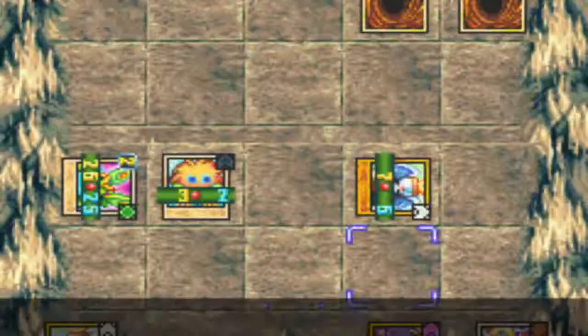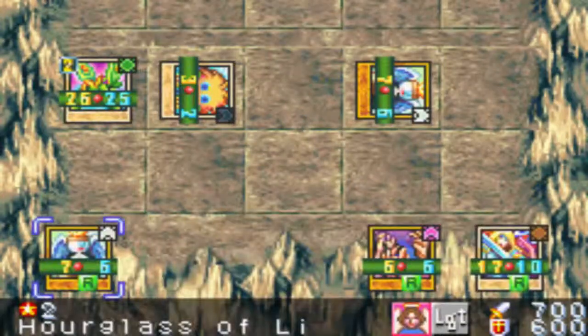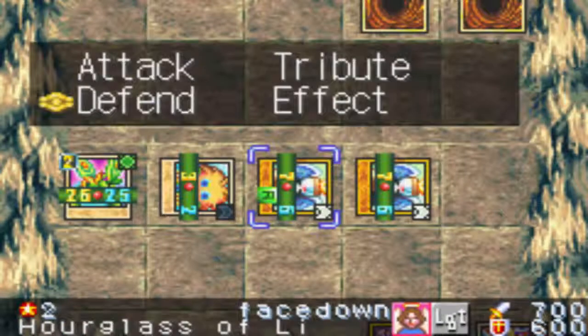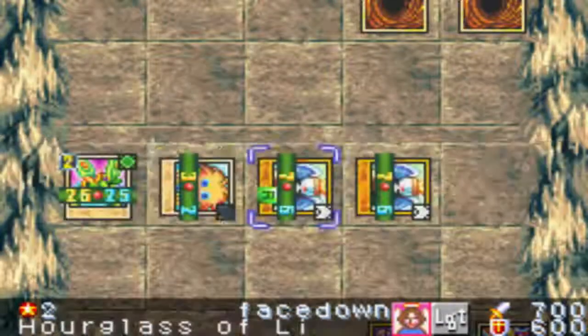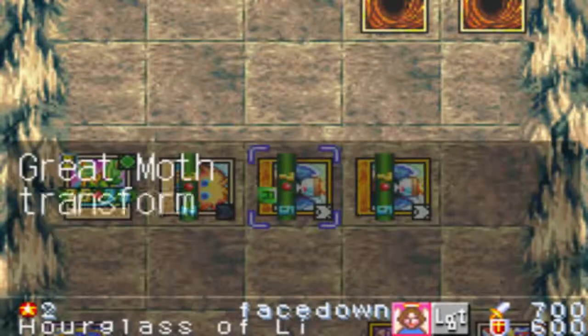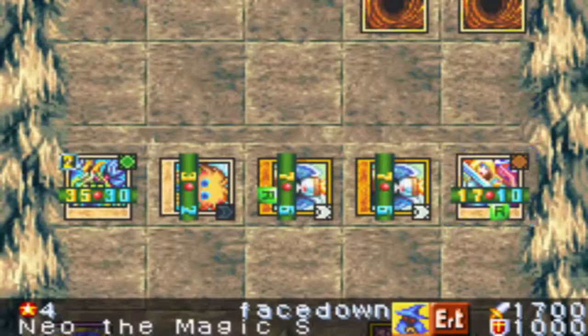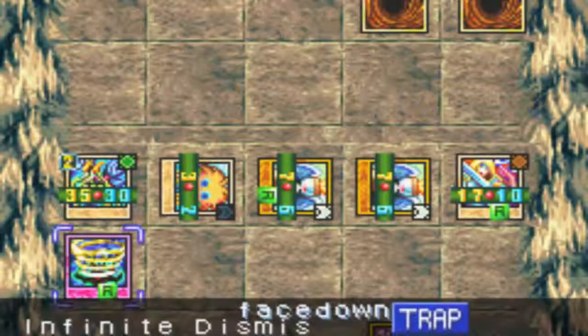So what do you think of this duel so far? It's not really going in my favor. Well, it is, but it isn't. I hate that Swords of Revealing Light. Yeah. Oh well, now it's going in my favor, because he's gonna get completely destroyed in like another turn. Put three Swords of Revealing Lights in your deck.